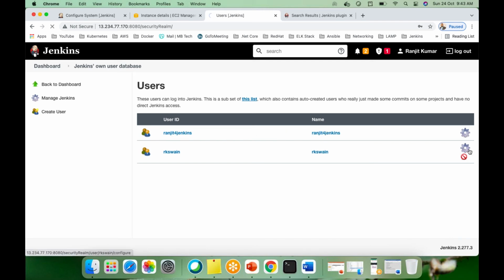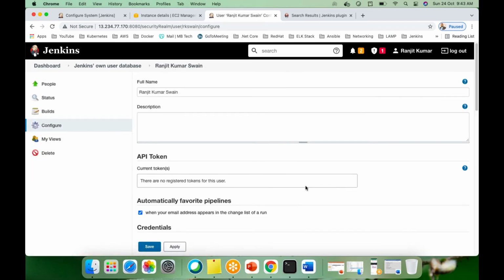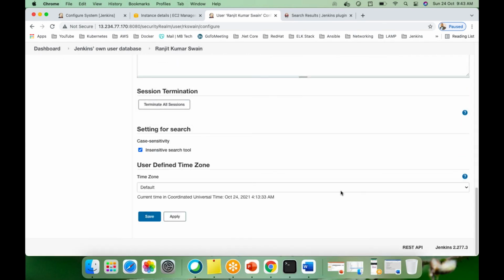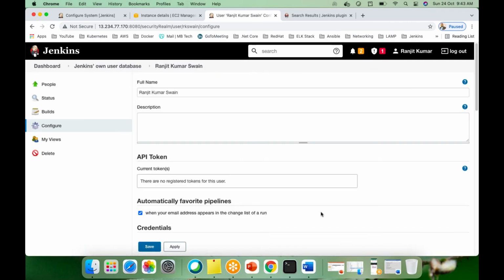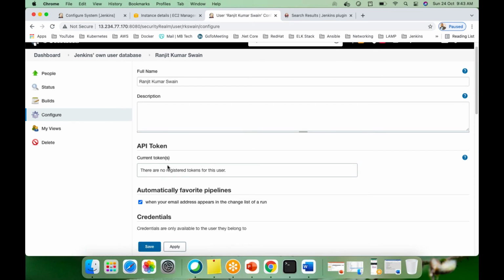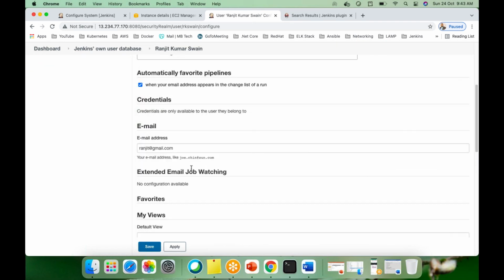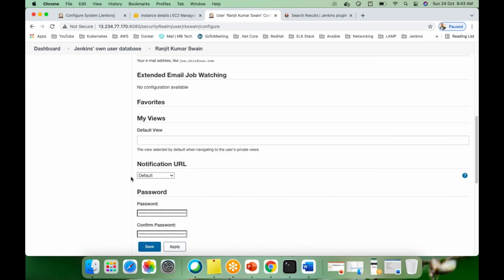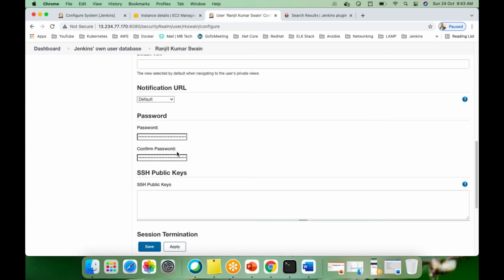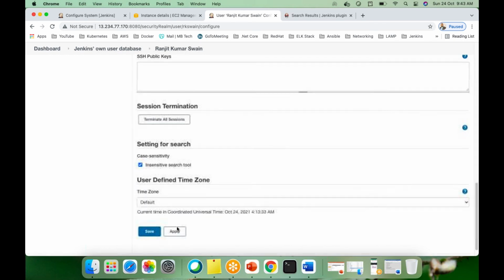If you want to change anything, all these setups you can do over here. Give the description about this user, the API tokens if you want to add them, and email notifications. This is the email address of this user. All this information you can fill in, including the passwords.